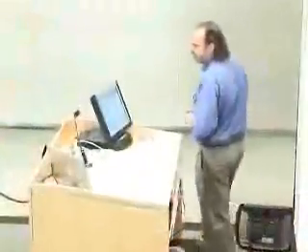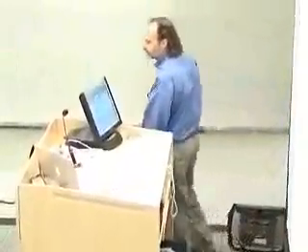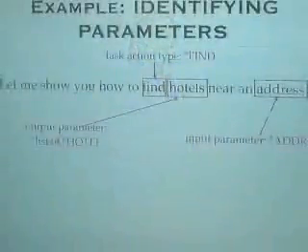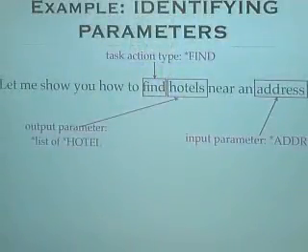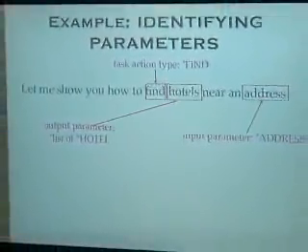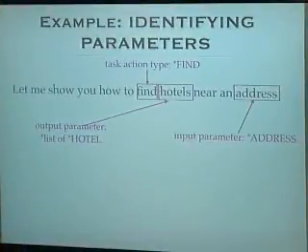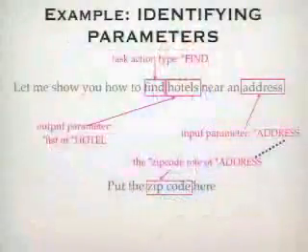We know that this is a finding action. We know from the semantics of find that finding has resultative arguments. And so we know that the hotels, a list of hotels, is going to be an output. That's what we're finding. We know from the fact that we've got an indefinite in here that this is high evidence that this is one of the input parameters. So just from this one sentence, we already have a kind of signature for the task model, knowing what some of the outputs and some of the inputs are. Other ones may come in as we go along through the procedure, but I guess it won't happen in this quick example.